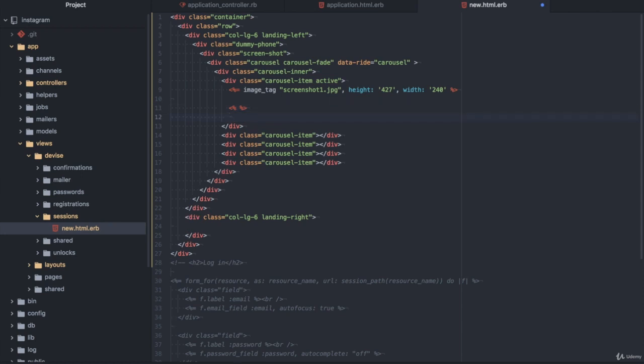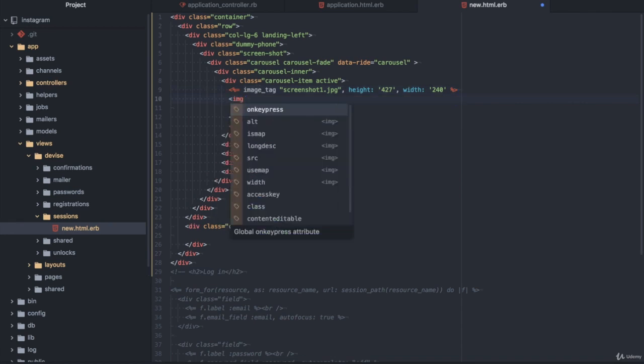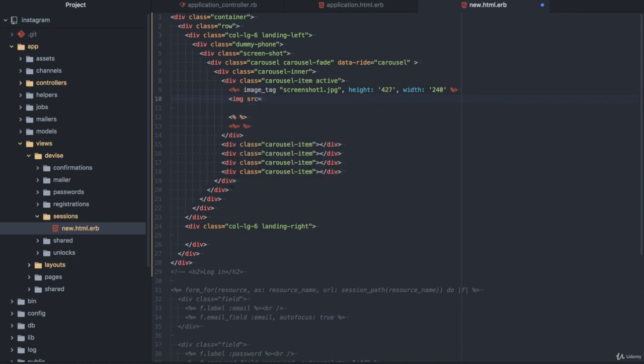While this symbol with an equal sign inside, the Ruby code return value will be output and placed into the HTML file. For example, like the image tag code in here. This line of code is equivalent to img with src equal to something like this.